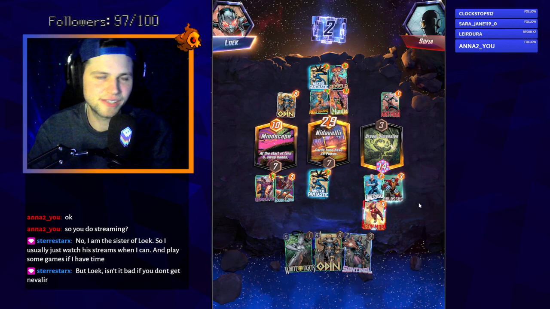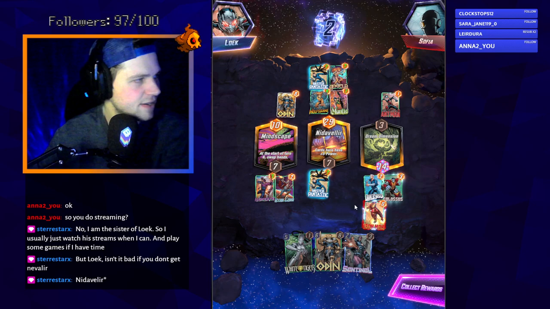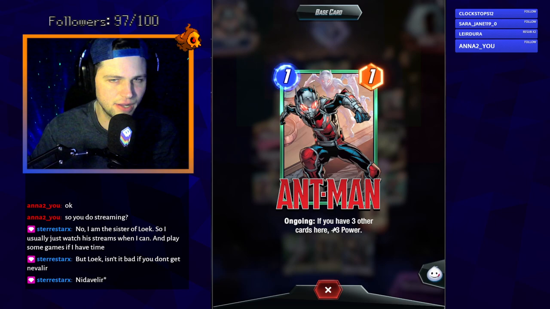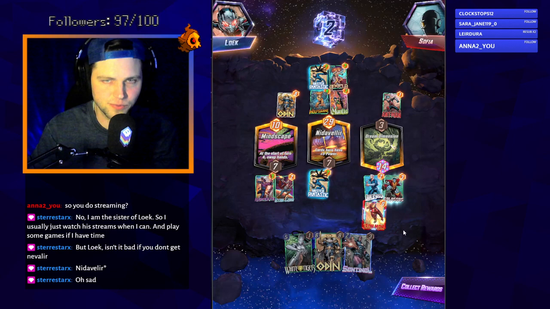Isn't it bad if you don't get Nidavellir? I mean, it is kind of bad, but as you can see, I thought since he had Ant-Man here, and Ant-Man has the effect if you have three other cards here plus three power, I thought he would go for this one, since this one is easier to get for him. So that's why I doubled down on this one. But yeah, I bet wrong.